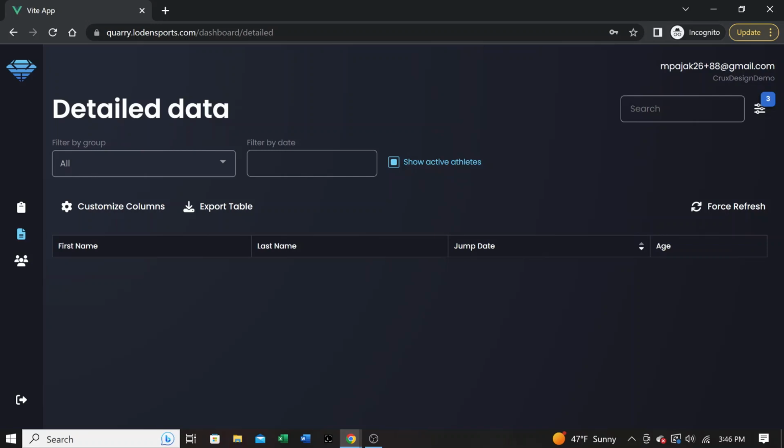So we've created the Quarry, which you can log into with the same credentials as your regular app account, and it is not an additional cost. You can view all of your additional metrics in here, and amongst our jump tests, we have as many as 50 additional metrics that are not appearing in the app that you can see here.